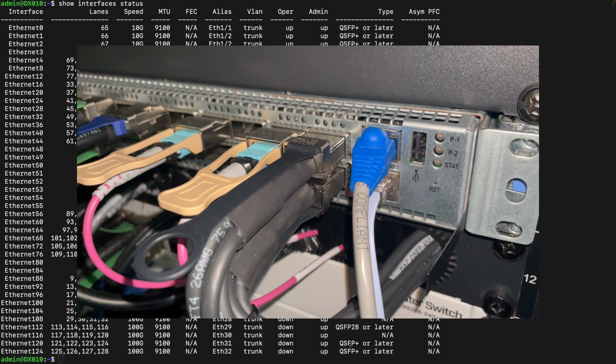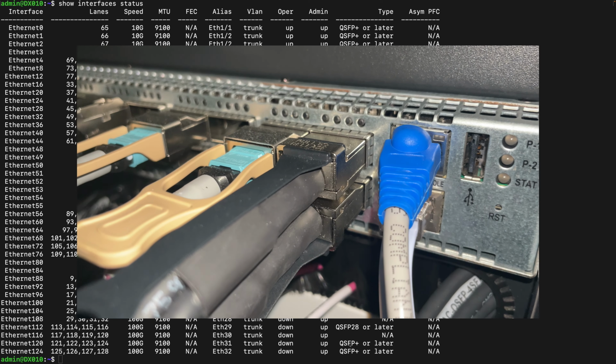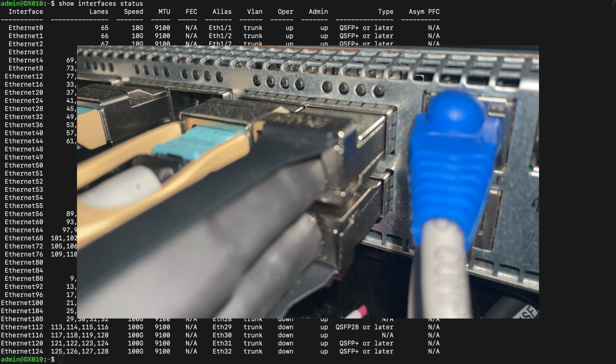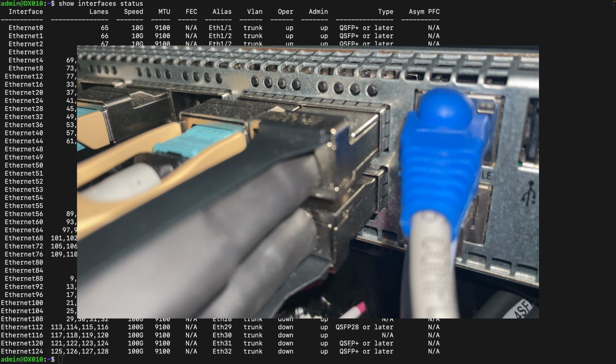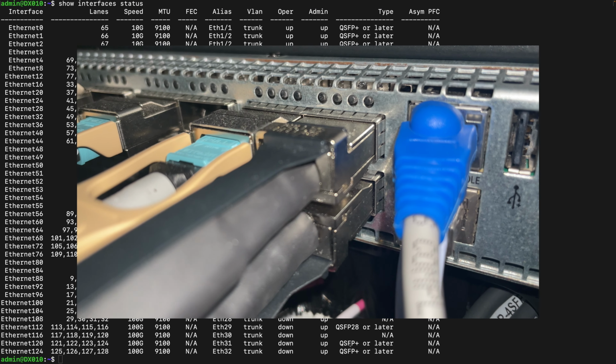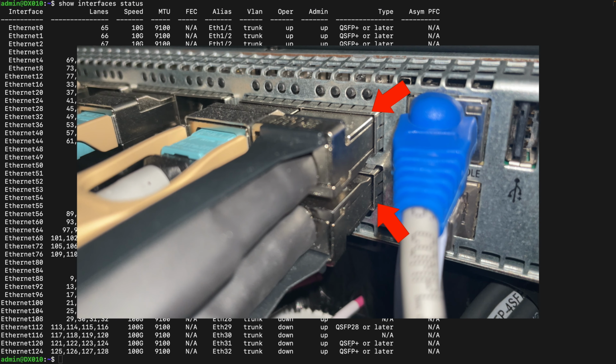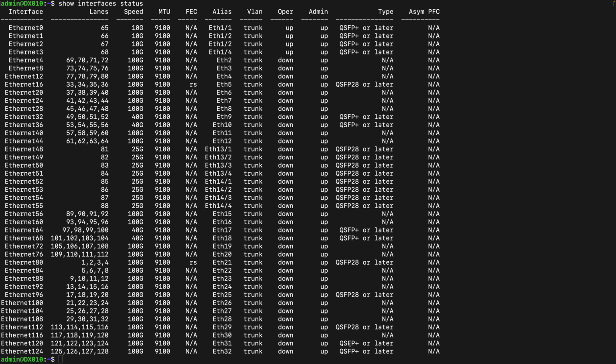In the video, you can see I already plugged in the two cables, and on the other end of the cables, I connected to Unifi switches, and in the Unifi switches, I enabled link aggregation already. But here, you still see the green LED lights are not on. That means the configurations are not correct for those two interfaces. So let me show you how I configure it.